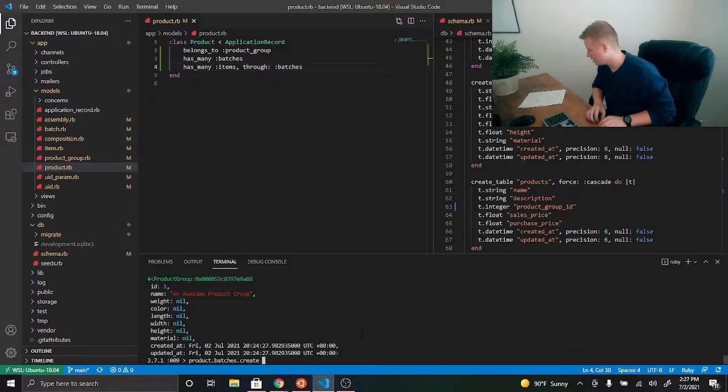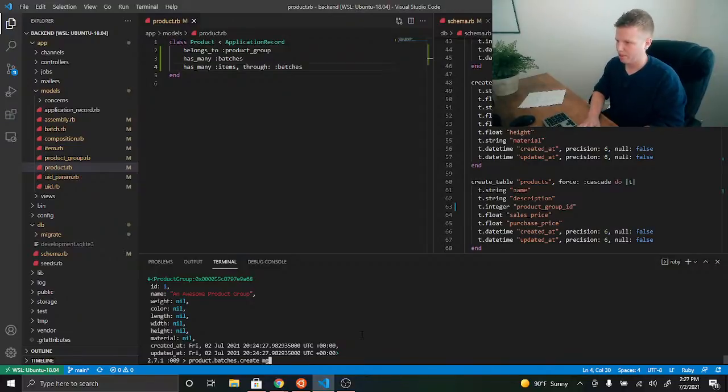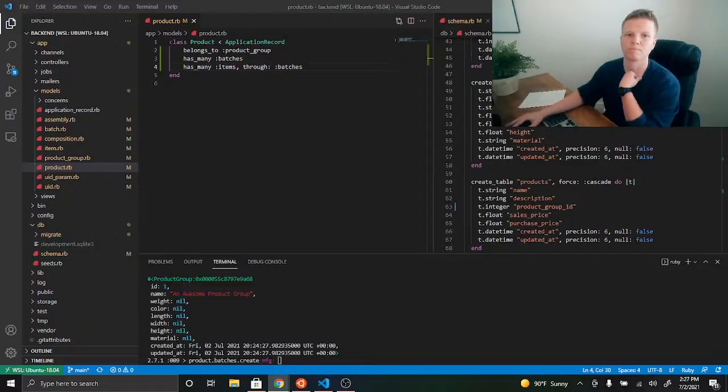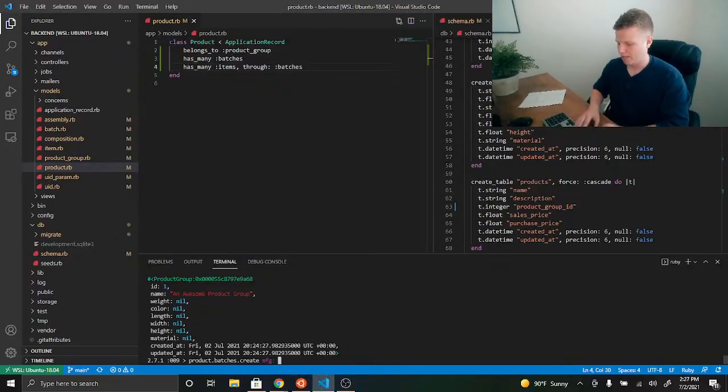And in our batch, we want to give it a manufacturing date. And let me just double check Ruby date. I wonder if I can just do now. I think I can.